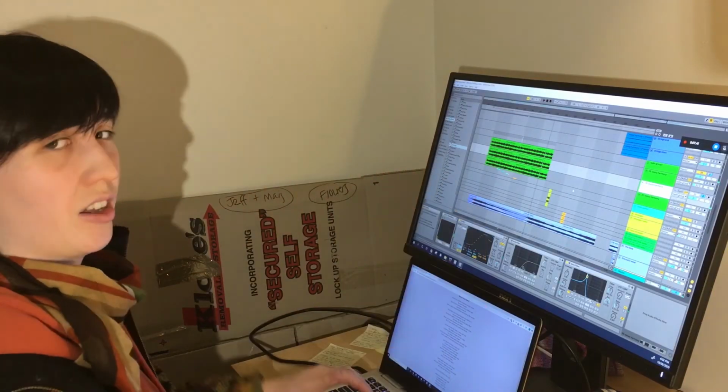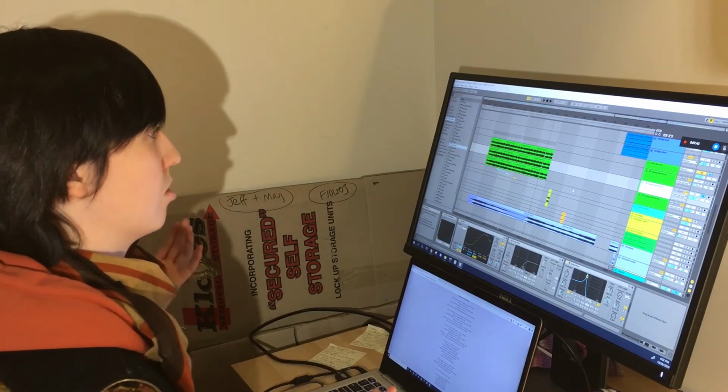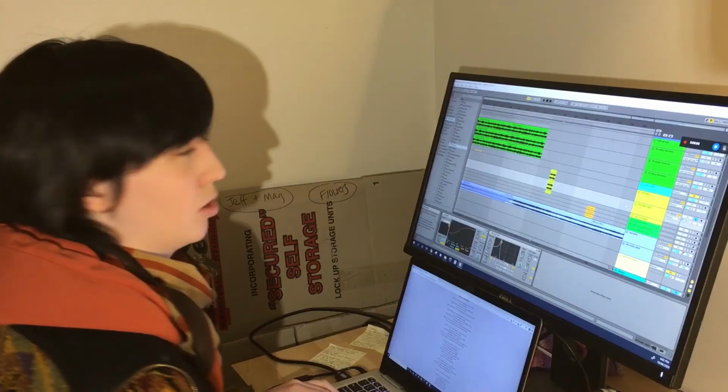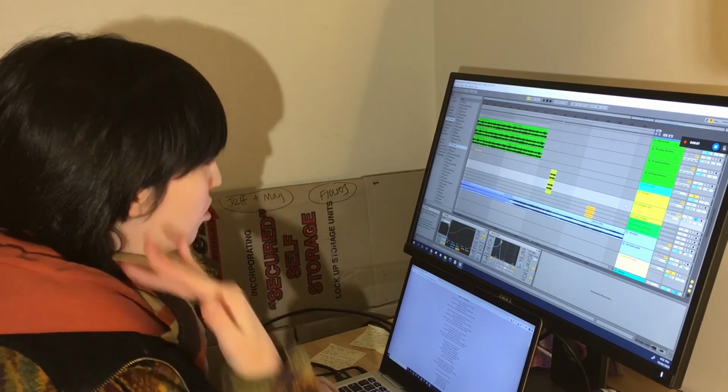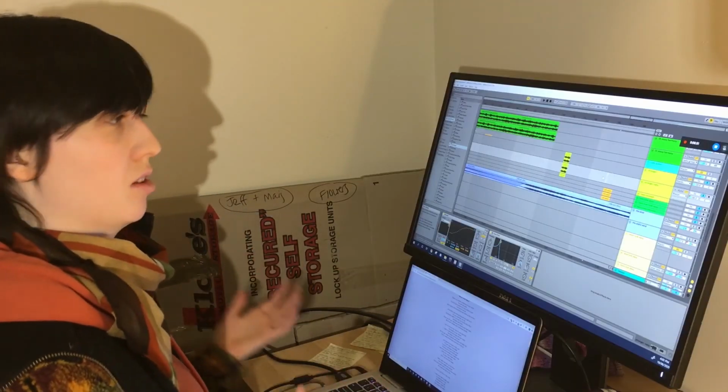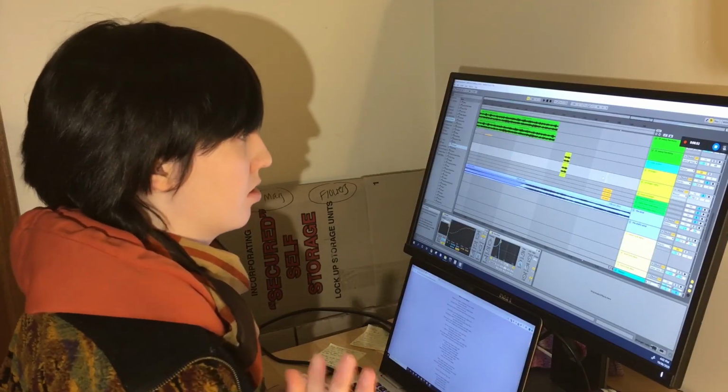As you can see, it's moving down the harmonic series, which is awesome. Just using the different frequency on the auto filters. I also discovered that the frequency was great for producing these kind of radio sounds. And I added it together with the whispering effect from earlier, which makes this sound.